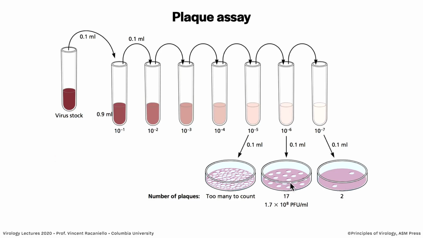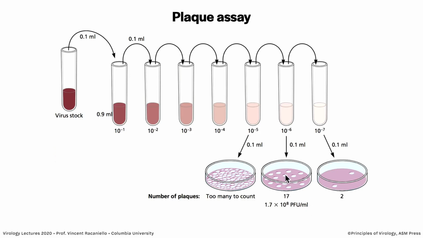And you pick one where you have a good number that you can count. These are too many on the left. They're too few on the right to be significant. So here's 17. And the titer of virus in this sample then, we count 17 plaques here. We apply the dilutions of -6 and another one -7. And then we move the decimal point over. So we have 17 times 10 to the 7th, or 1.7 times 10 to the 8 plaque-forming units per ml. So that's what we're looking at.